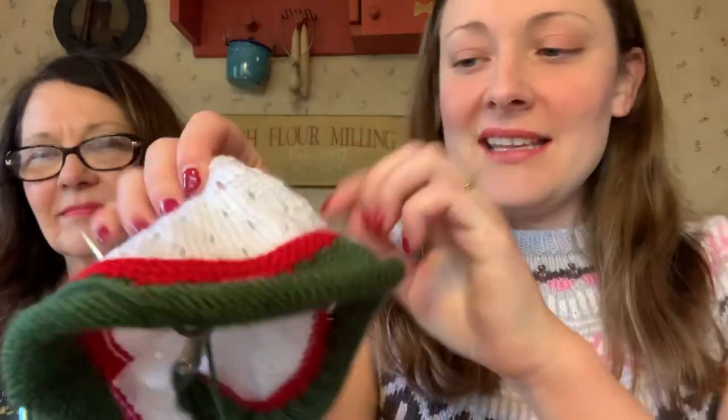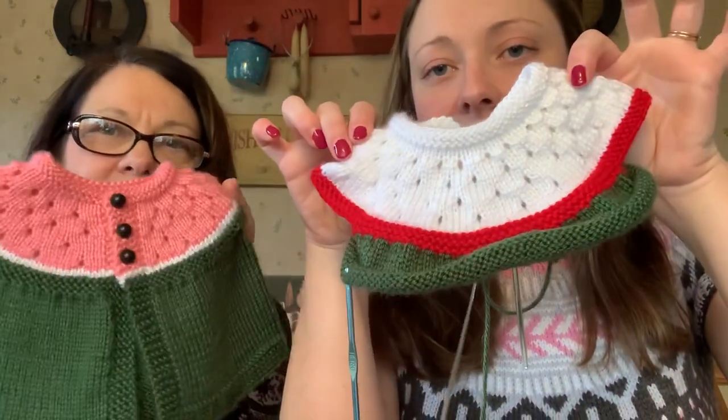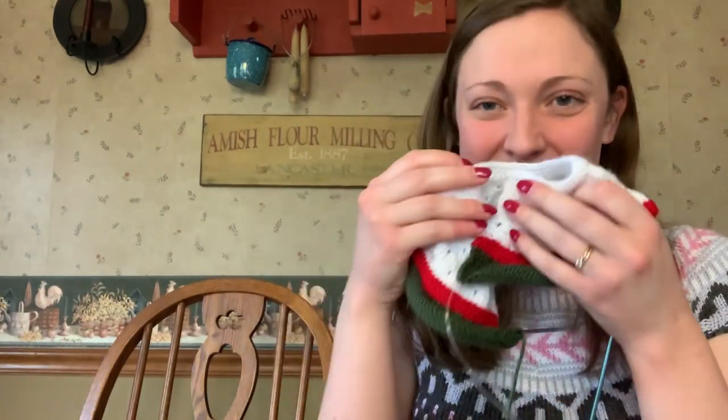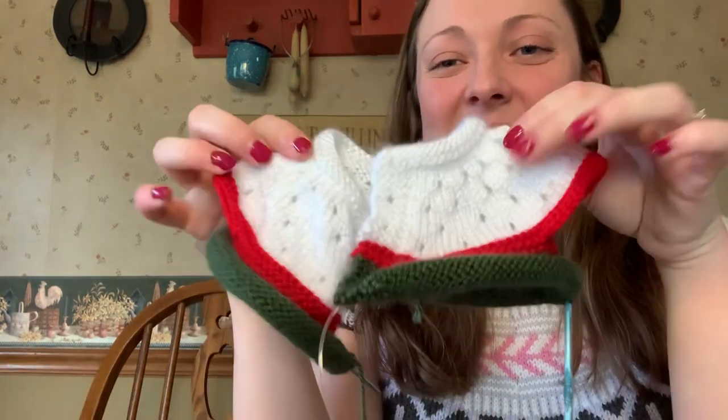I'm working on one that's an apple — I showed this already a couple videos ago. I couldn't work on it because I needed the watermelon one to get the size that I made, but this one looks like an apple slice. And then I've got these little jumpy seats that I put together that came in the mail and my dog jumped up and got in one — oh gosh — anyway, here's the apple one. I ordered some really cute apple buttons that are going to go on the front of it.